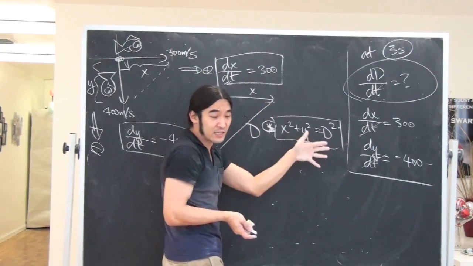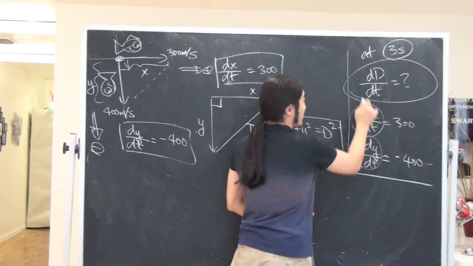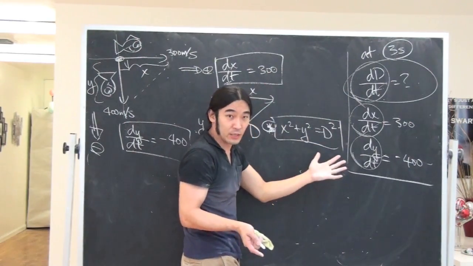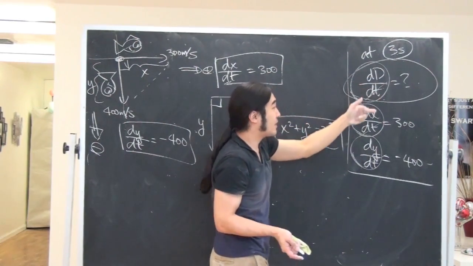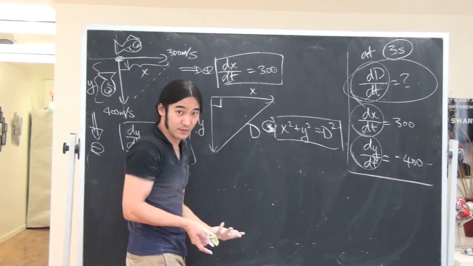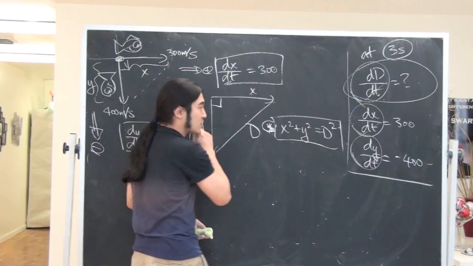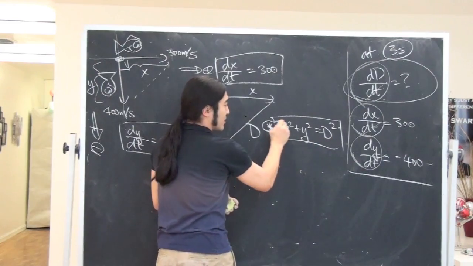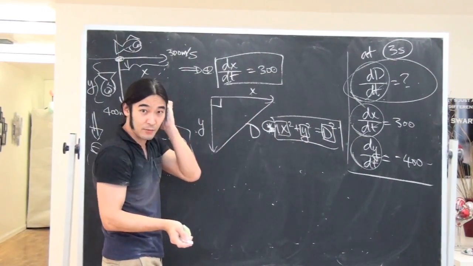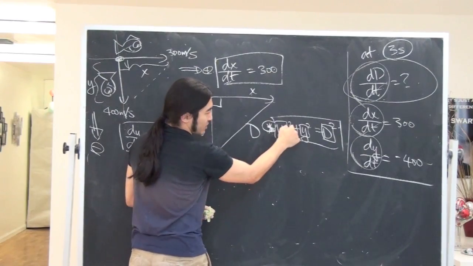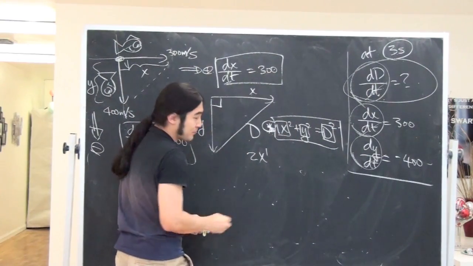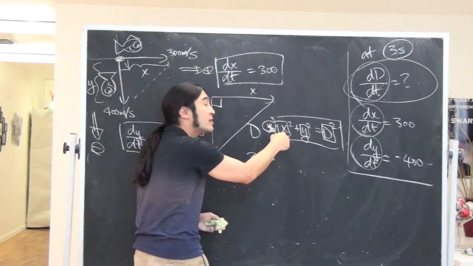Now I want to translate this back to things that look like derivatives. But again, it's easy. I'm going to take the derivative with respect to who? Distance with respect to time, x with respect to time, y with respect to time. It's got to be with respect to t, right? So let's do that. What is the derivative of these guys? Remember, they're now all boxes because the independent variable is time. So take the derivative of box squared. That's 2 times the box to the first power, but chain rule, times the derivative of the box.